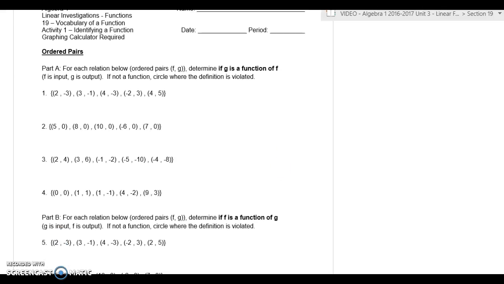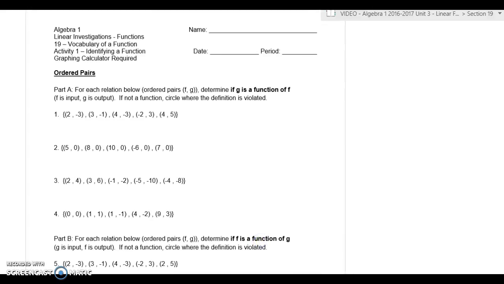We've also got ordered pairs. Ordered pairs are going to give you, in a lot of cases, an x comma y, but it's not always going to be that way. We're going to have functions, so we have an f and a g in this case. We can use any letters we want. When we list this out, generally speaking, our first number is going to be our input, and our second number is going to be our output. But that doesn't always happen that way, so we do want to make sure that we read it very carefully. Here we're saying g is a function of f. So we know that g is the output, and f is the input.